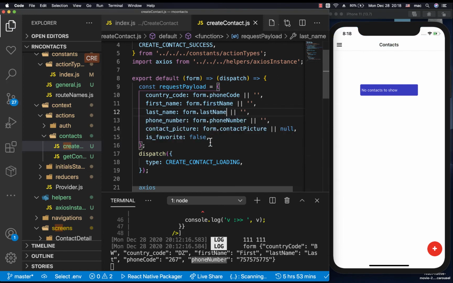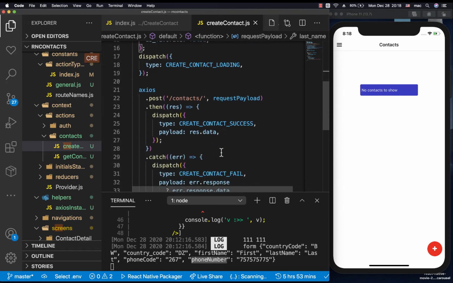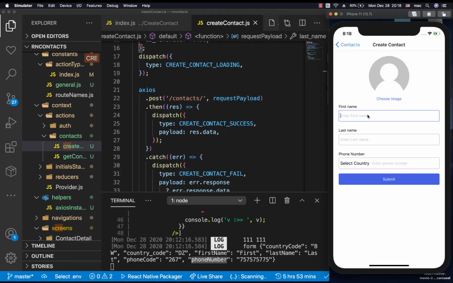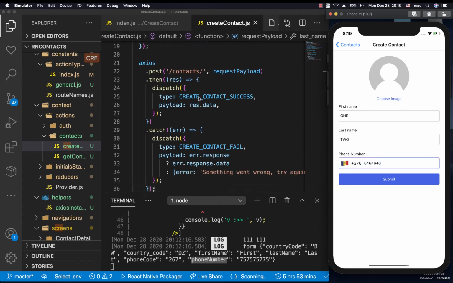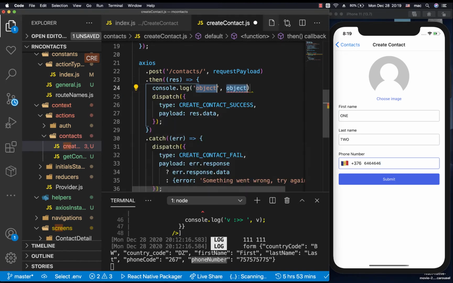Okay, so now that we have this and we are able to send it to the server, let's try it and see what we get. So I'm gonna come over here and add 1, 2, select some country, then add a phone number. So I want to have a console log here to see if it's a success or not. So let's do res.data.